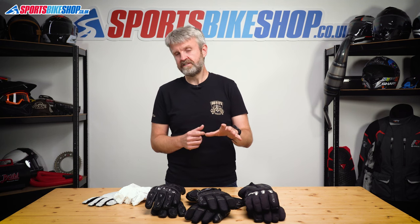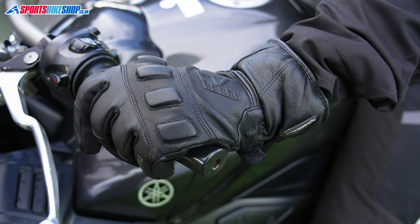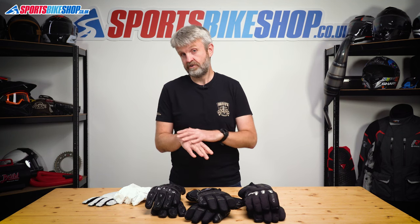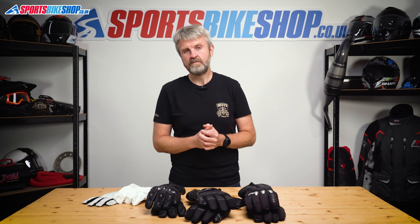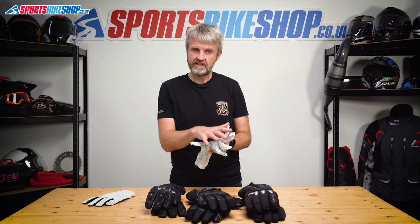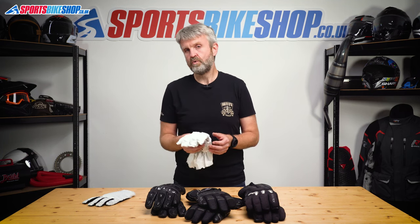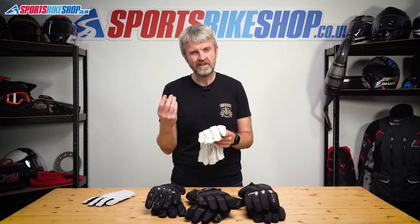There are a couple of reasons you'd want to pay more for Gore-Tex. The Gore guarantee is one — if your Gore-Tex gloves are faulty and they leak, you can make a claim under the guarantee. The other reason is that they're actually more breathable in my experience than other membranes. Remember it's not just rainwater we've got to worry about — sweat on the inside of the gloves needs to get away rather than sitting on your skin and cooling you down. Wet skin loses heat 25 times faster than dry skin, which shows that staying dry is the first step in keeping warm. The strips of tape visible here attach the waterproof part of the glove to the outer section, stopping it coming out with your hand when you take the gloves off. In this glove it's called McFit; Gore-Tex have their own equivalent called Gore-Grip. These also keep the different layers more securely connected so you get better feel for the bars while riding.